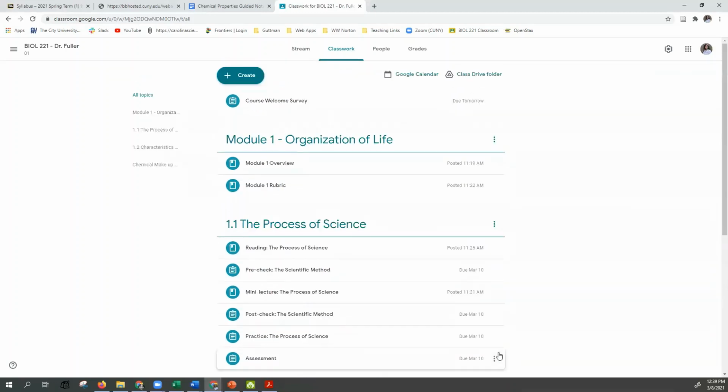So try to plan out. I mean, you can look at the beginning of every module, I put a module overview. It has on one screen all the things that are due and all the dates that they're due, so that you can kind of plot out how your week is going to go, because I know we all have a lot going on right now, and I want you to make good use of your time. So we talked about Blackboard rubrics.